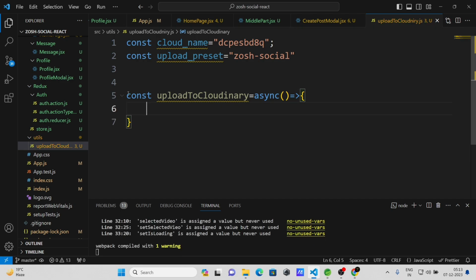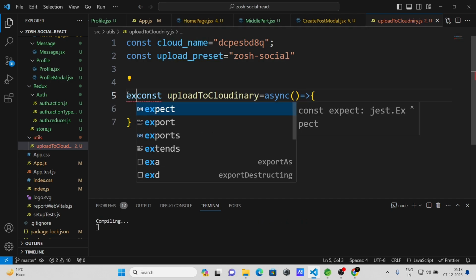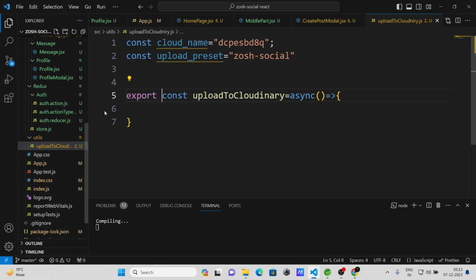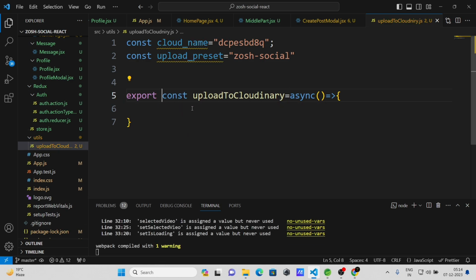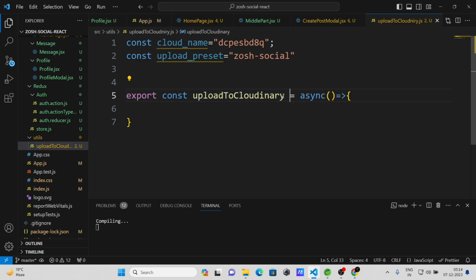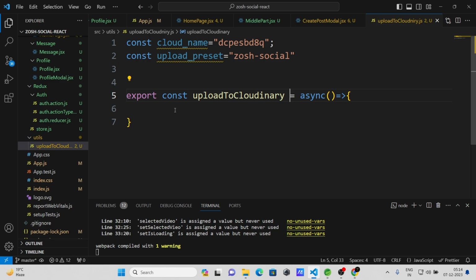Okay, so now let's export this function. Yes, we have defined one function here, uploadToCloudinary. So this function is going to upload our image to Cloudinary.